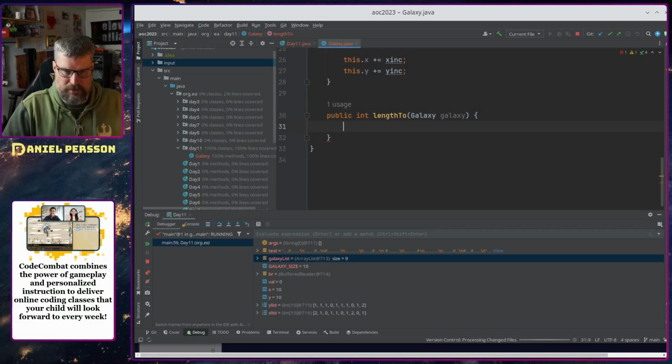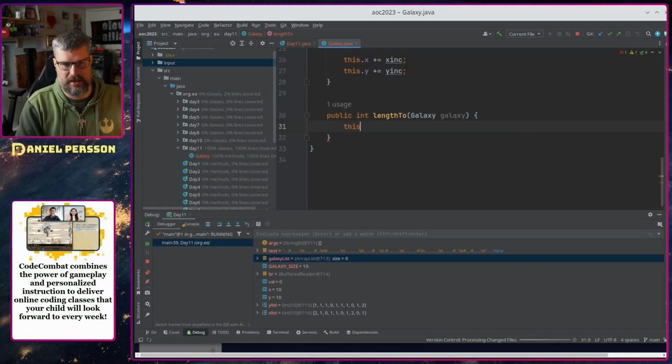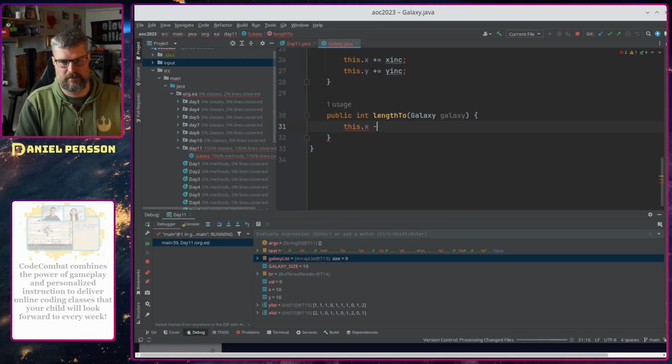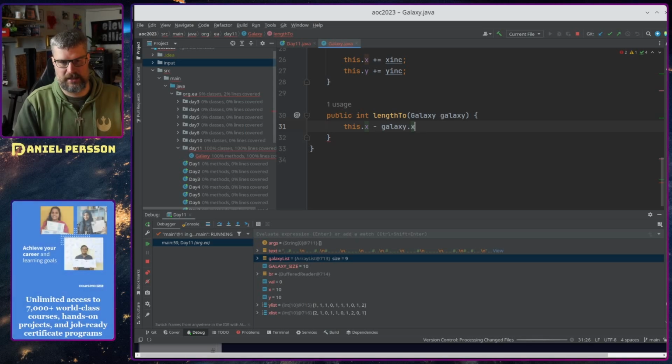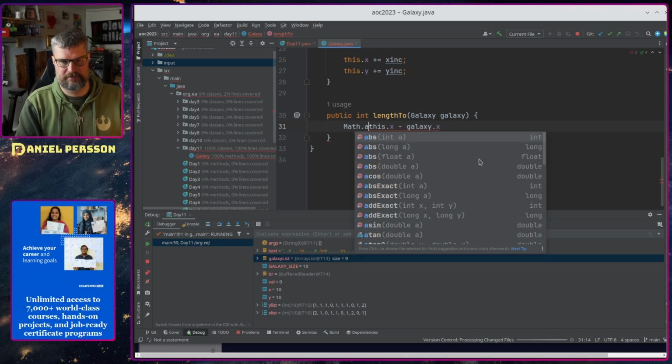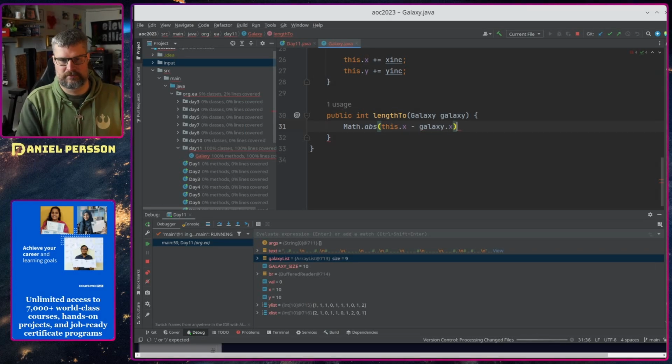And the length to is this X minus Galaxy X, and we need the absolute value of that. X diff, and we need a Y diff.